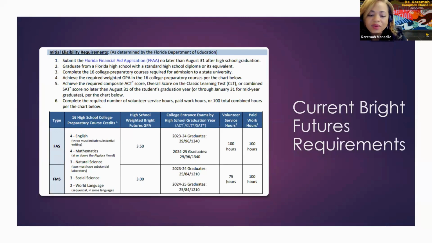The student would have to have either a 29 on the ACT, a 1340 on the SAT, or a 96 on the CLT. And then for our Medallion Award, the student would have to have a 25 on the ACT, a 1210 on the SAT, or an 84 on the CLT. So I just wanted to highlight those items as we're looking at students who are now able to qualify with a new test.